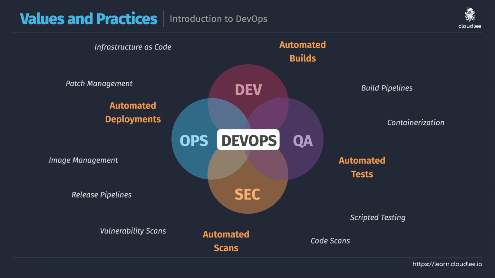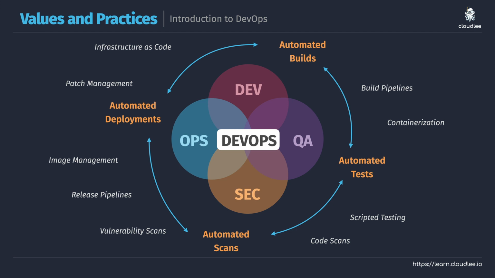Whatever tools you're using here, code scans, vulnerability scans, release pipelines, infrastructure as code, all of these different things, again, remember, the key point is that we want to use different tools and practices that suit our own organization, but that help us to be more collaborative, to work together, to rapidly and efficiently deploy ready-to-use software features and functionality to our end users.